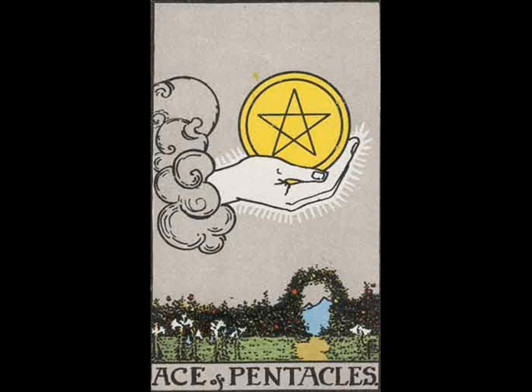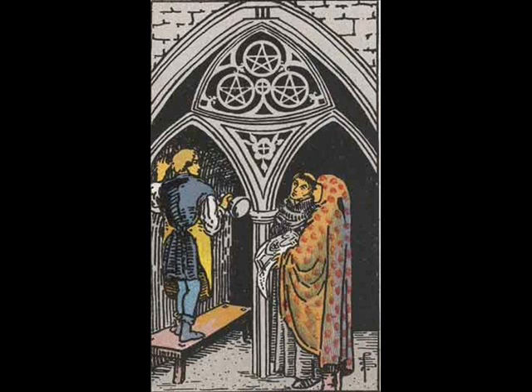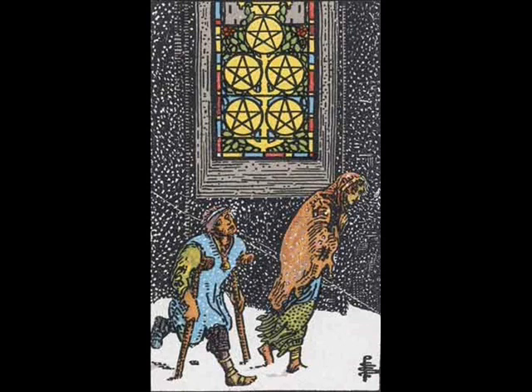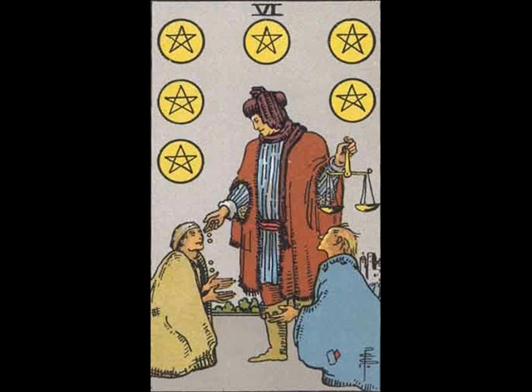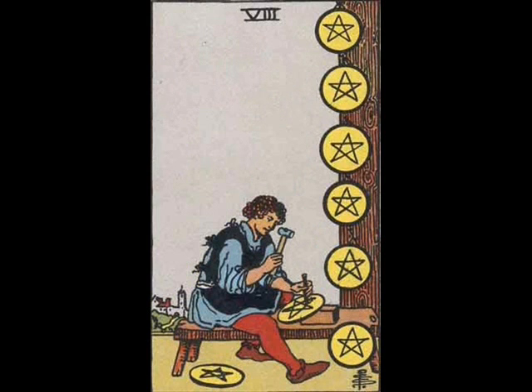Here are the Pentacles. This deck I also like because it's got the classic suits: Wands, Cups, Swords, Pentacles. A lot of decks you'll see change Wands to clubs, batons, staffs. I've seen Cups change to chalices — but it's the same basic thing — in some cases bottles, cauldrons in some, bowls in others. Swords have been changed to sabers, arrows, and spears. Pentacles are the ones that are actually changed the most — to discs, to spheres, to coins. You name it.